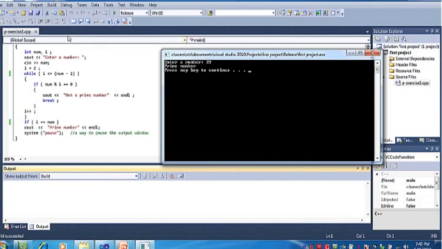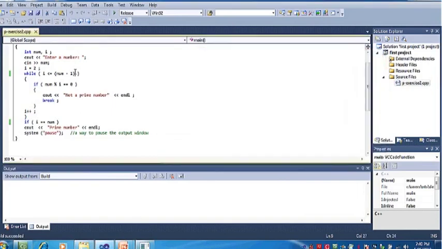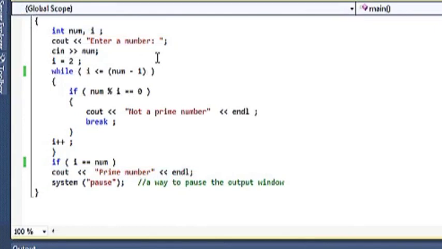So instead of going to I is less than equal to this one, I will say that I should use is num divided by 2. Okay, and now I will close down this parenthesis here. I is less than equal to num divided by 2.